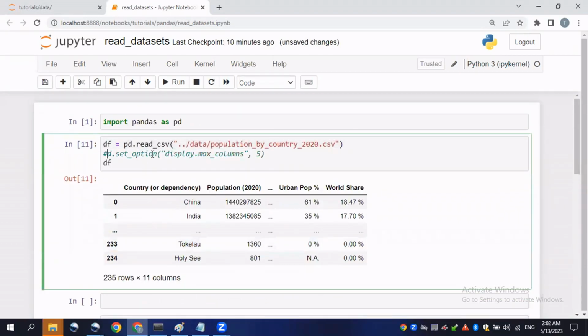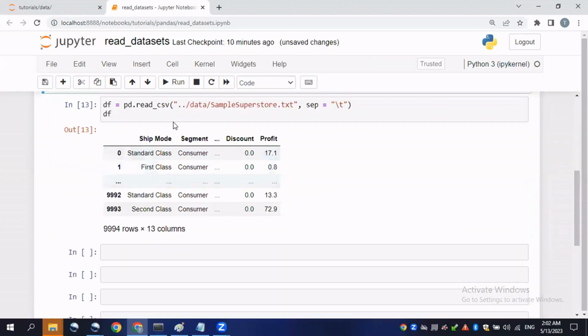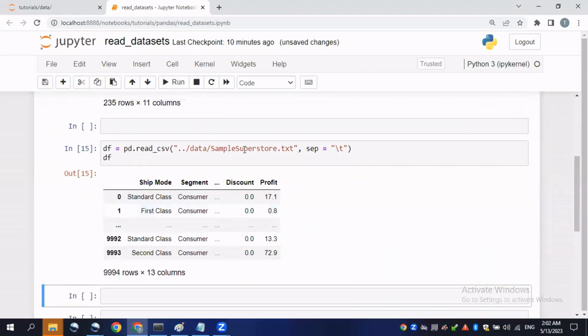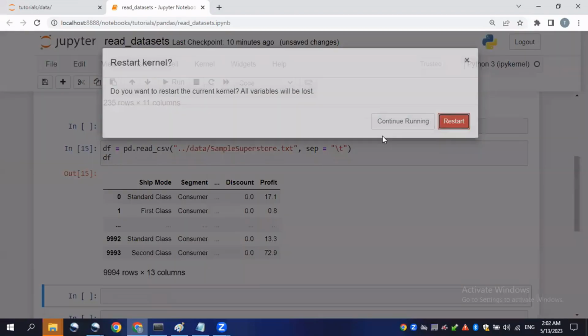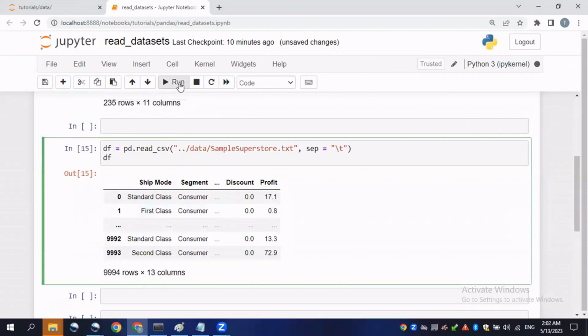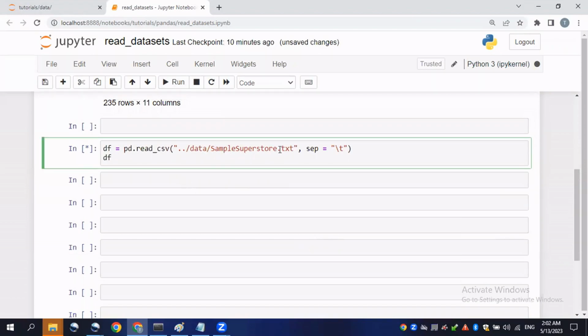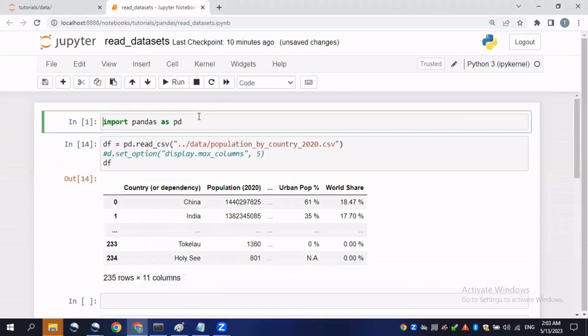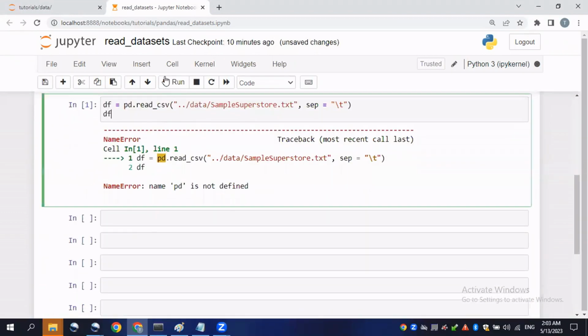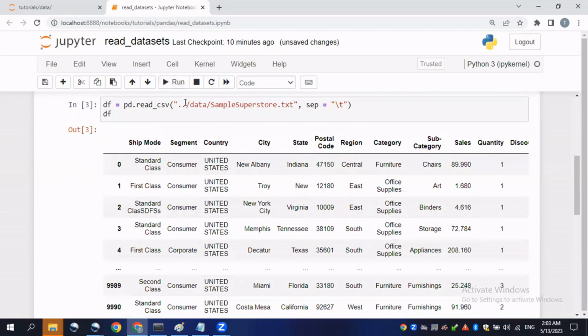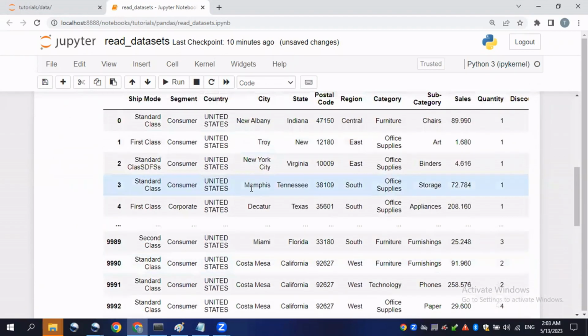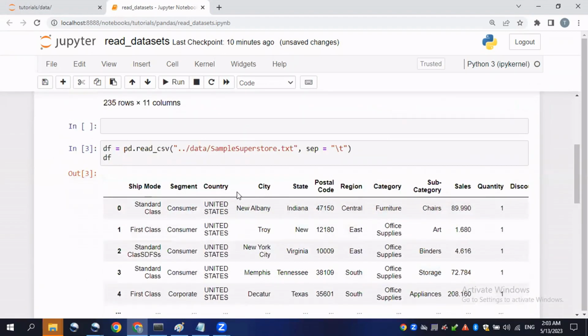If I comment it out and read it again, by default refresh it first and read it again, it should import all of our data. Just a minute. First I will import this pandas library and then this data here. You could see that it has imported our data without problems, but we could even print as many columns as we want by adding them after the comma here.